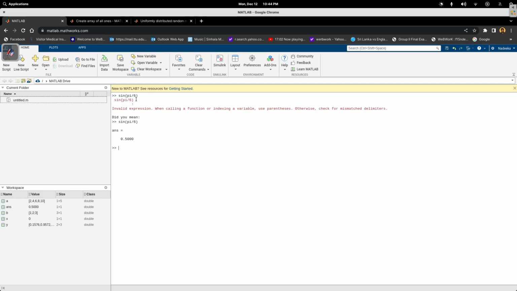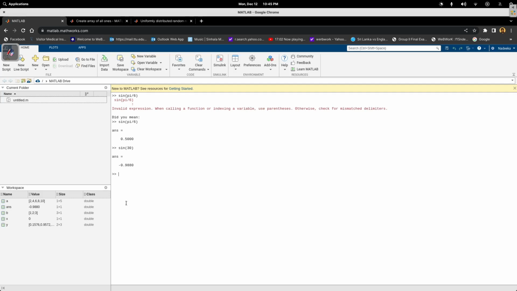So if you try to do sine 30 to get this, it will not work. See, it's not the value of 30 degrees, because it will give the value of the radian 30, not 30 degrees.